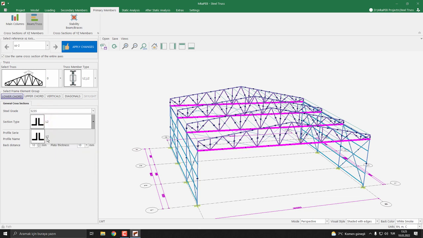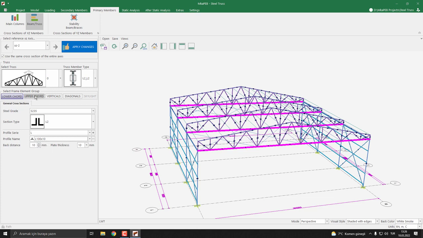The section type is double L. Then the profile series is L. And you can select any profile if you want here. For example, I make our bottom sections 110. The back-to-back distance is 10 millimeters. Of course, the plate thickness is equal to the back-to-back distance.